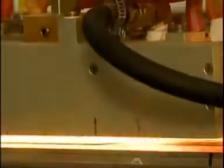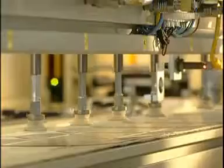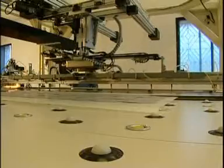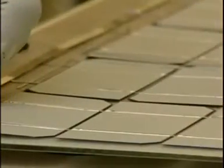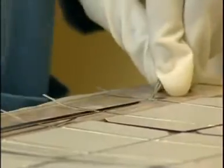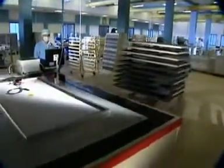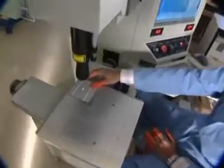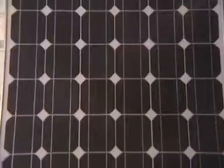Solar modules are made up of silicon cells or wafers that are stringed together in a controlled manner under specific conditions. The number of cells incorporated in a module and the number of modules that make up a system will depend on the total power output that is required and the length of time that this power is required. Thus, these systems are mostly custom designed, keeping in mind the end requirement of the customer and the purpose for which it is required.